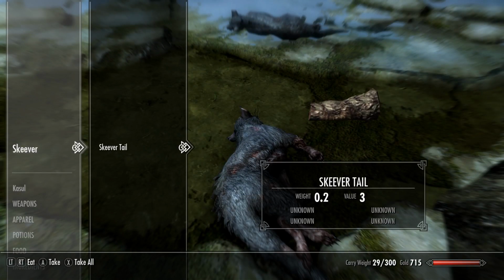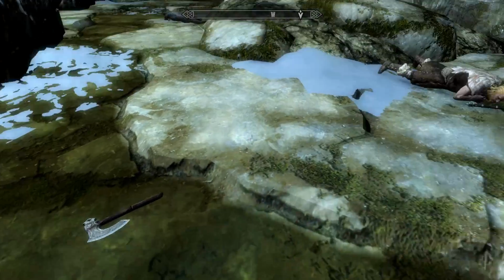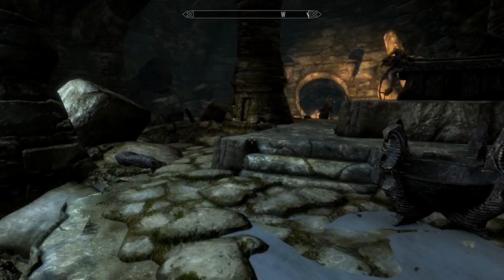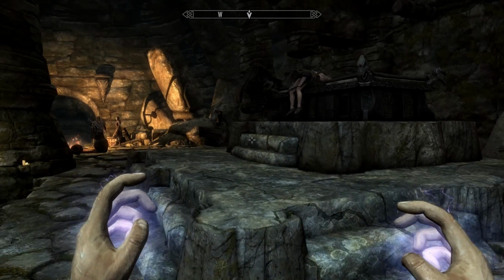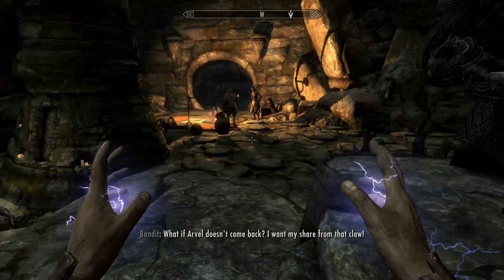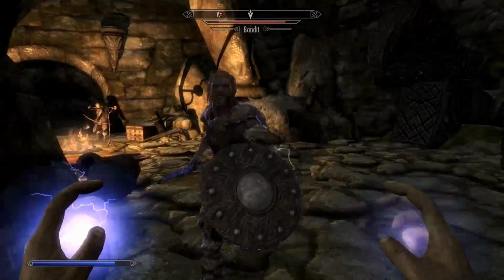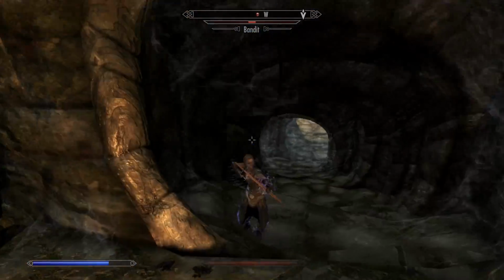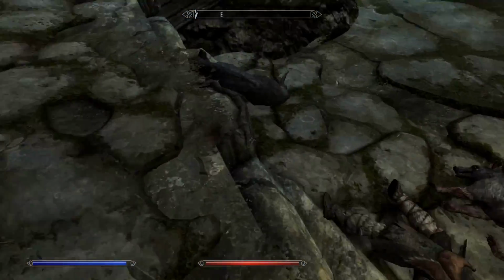Got some skeevers here. We're gonna go and eat the tail. Damage stamina regen. Alright, gonna go ahead and grab that one. Got a bandit here, some gold. Another skeever here. Got a couple bandits up here. Normally I would sneak. That's how I like to play this game, but again, we are going pure mage here. So I'm gonna play sort of like a warrior and just go at it. He's dead. You can't shoot any better than your buddy out there. Oh, you got me, but you're dead. Alright. No problems there at all.